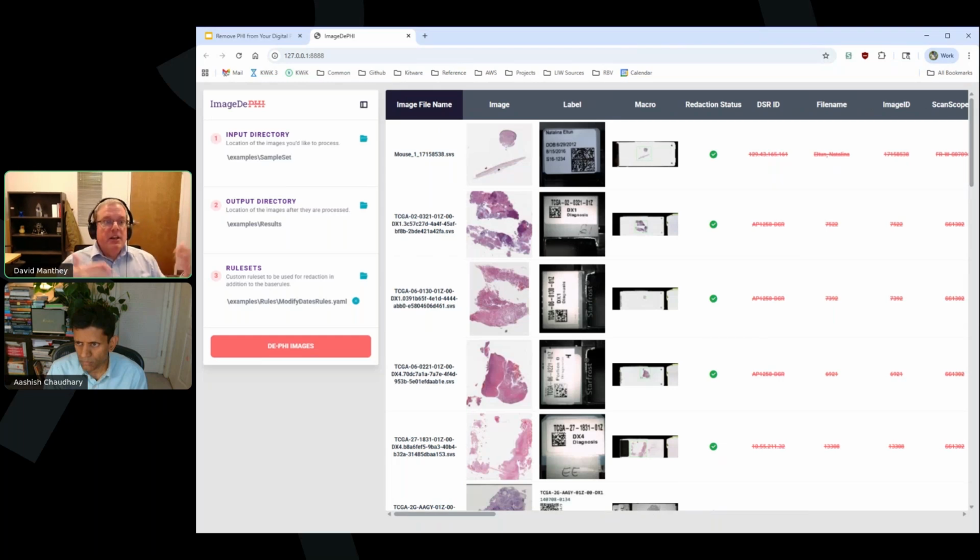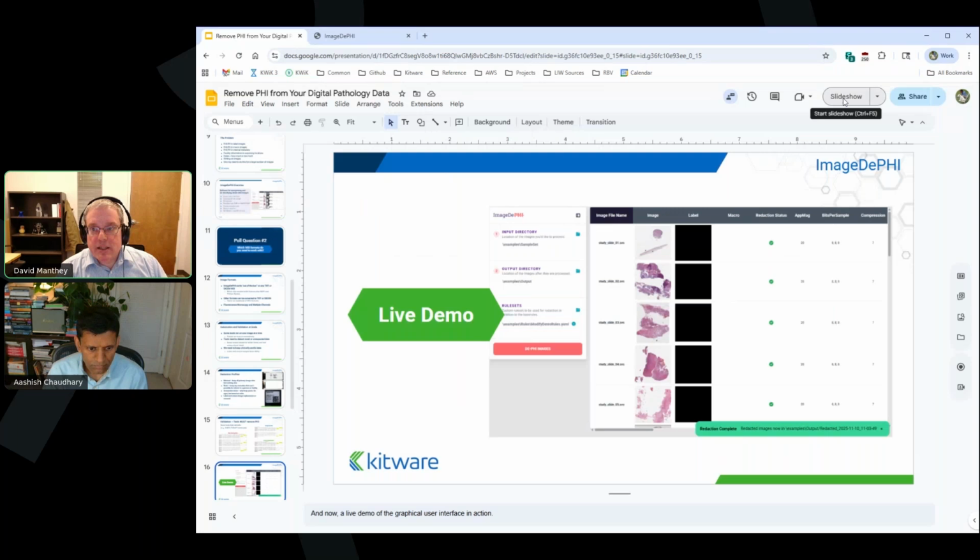So this is fairly basic. We're basically choosing an input, an output, and this rule set. The complexity is making sure the rule set does the right thing, and that is the interesting aspect of this. So I'm just going to end the live demo because we've shown what that does, and then go back to our slideshow. Actually, I'll leave it on here.